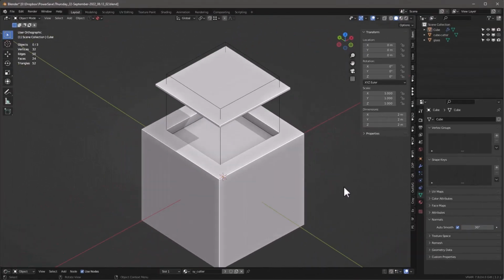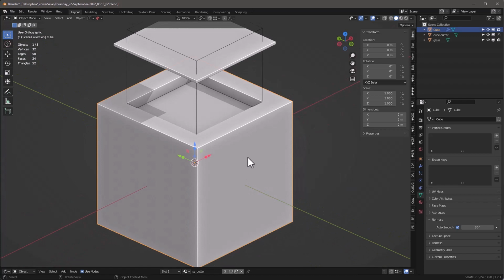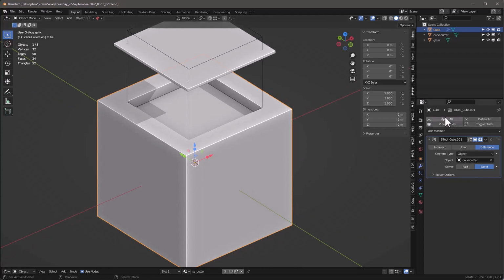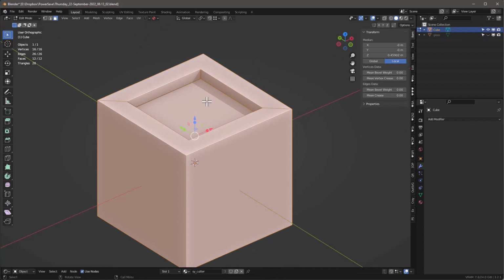Okay, so let's go ahead and add some Simple SciFi to the inside of this box. But first we need to have a face to do that with. And because this box is already set up with modifiers, we're going to need to apply those modifiers. And then we can just basically get rid of the cutter because we don't need it anymore. And we'll tab, let's hide the glass, and we'll tab into this and we'll just select that face.